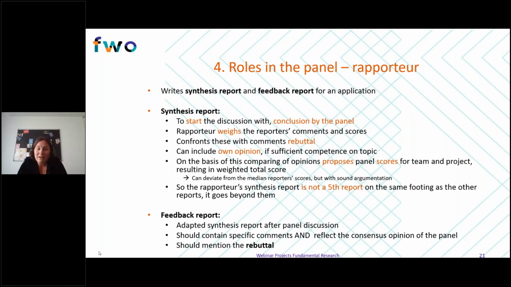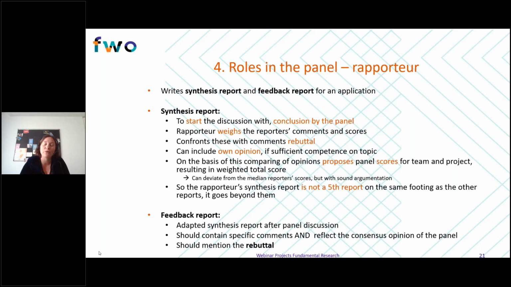Your score can deviate from the median scores that were already given, but if you deviate, you should probably prepare a sound argumentation as to why you do this. But you can certainly do this. If you were not able to do this, we could of course just ask a computer to compile these scores, and we don't do that. We ask a panel member to individually look at all of these applications and propose these scores that will then form the beginning of the discussion.